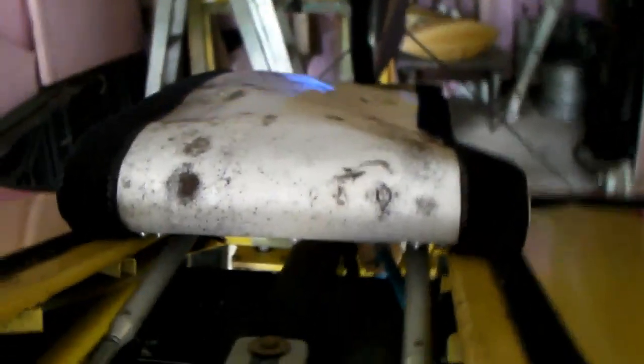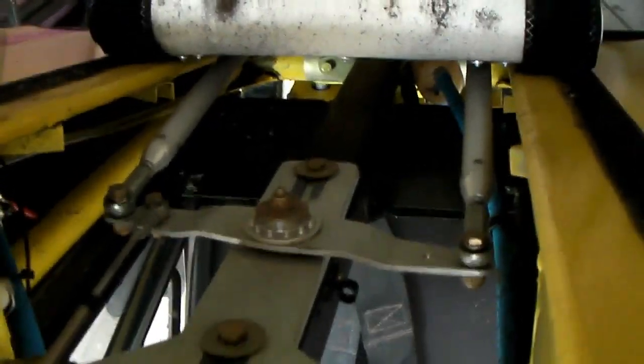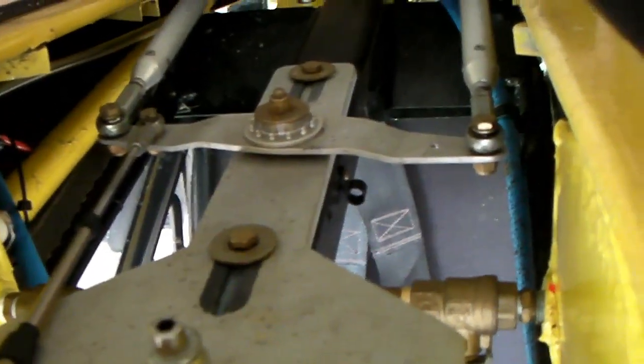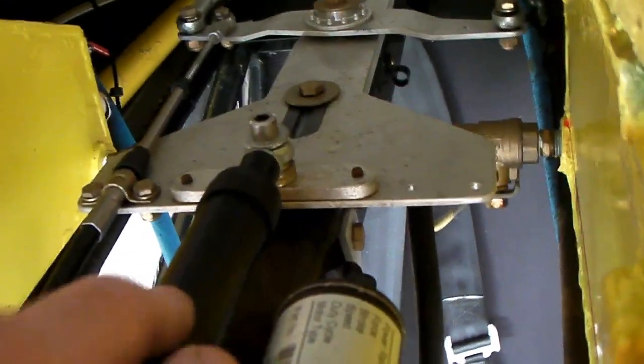The thing you can see here is the actuator for the electric flaps, which consists of an electric motor right here. That motor is designed to run a screw, and the screw goes back and forth in this tube and pushes this slotted plate. There's a bolt on each end of the slotted plate, which you can lubricate up — which I usually do every year when doing this sort of thing. What that's doing is moving this bell crank that works the ailerons. This plate moves back and forth powered by this cylinder, which has a screw thread in it. The motor itself has limit switches inside.